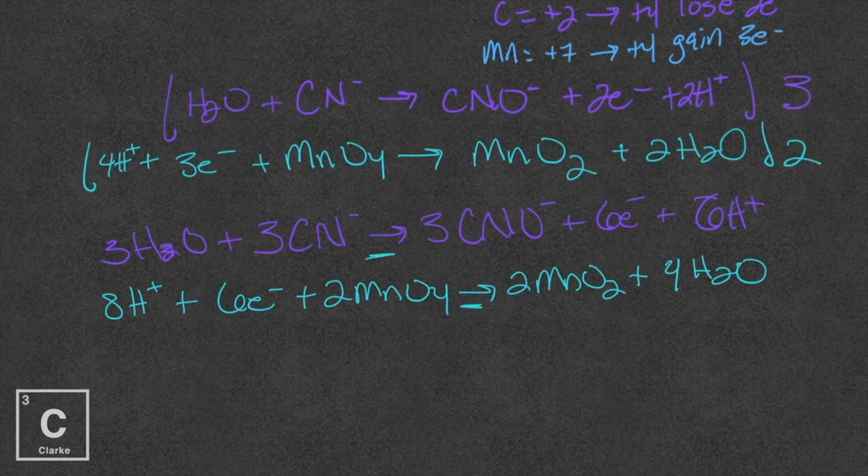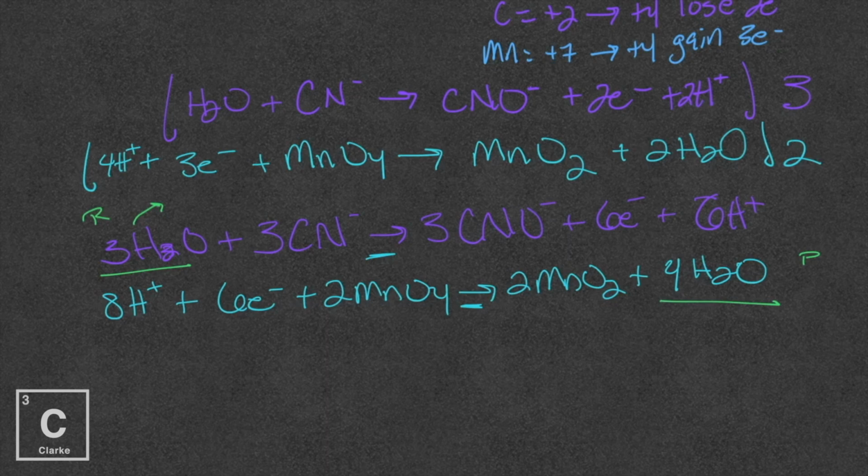Let's notice that we have got 3 waters here and 4 waters here. We have 3 waters on the reactant side. We have 4 waters on the product side. So if we were to bring those 3 waters over to combine with the product, because you've got to take the smallest amount and give it to the biggest amount. Because when we cross this arrow, it's going to act like an equal sign. So when we cross that arrow, we're going to have to change the sign.